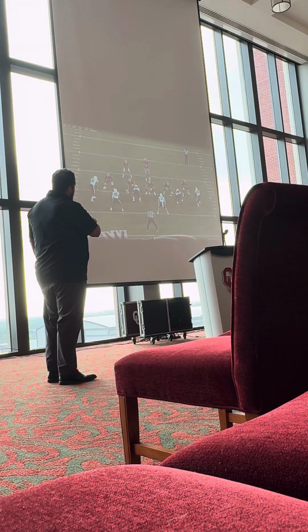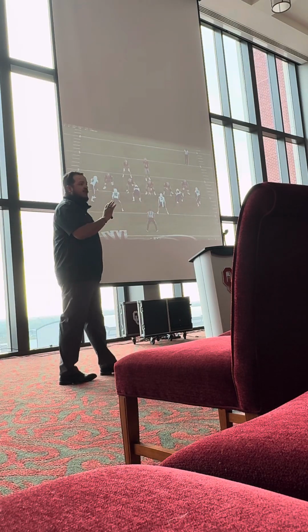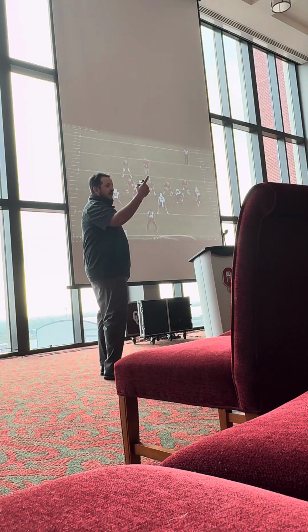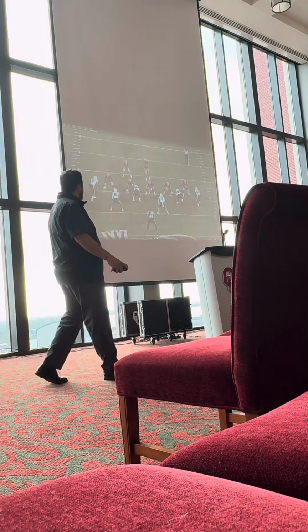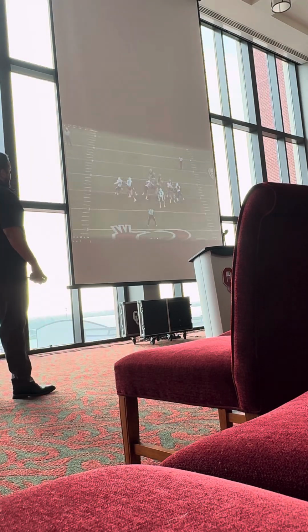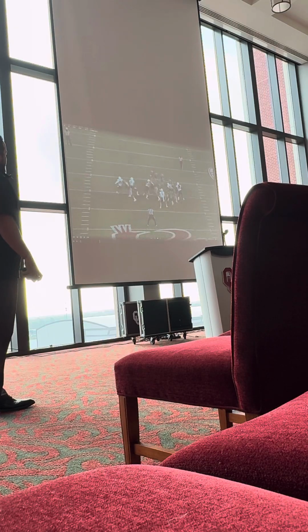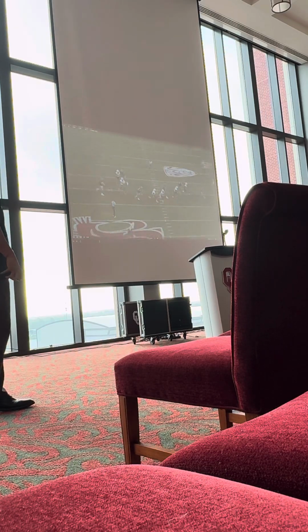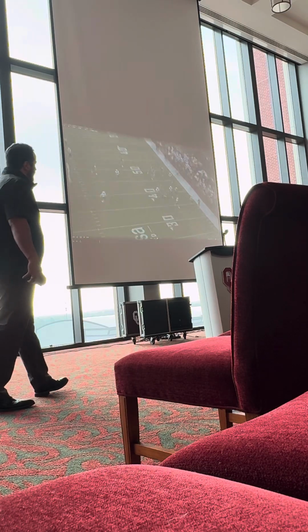If we run dart this way, we slice it, back, he works solo to 3, we U it, pull the guard, now we're inserting. So this is an open set power where you can get a pull to kick look, you can get a pull to insert look. Great job here by the front side 2, sorting the stunt. Great by the center on the back block. We overlap 95, we get the edge, touchdown.